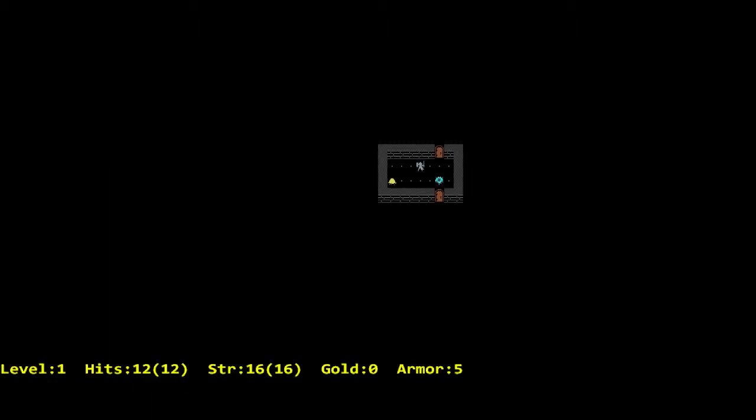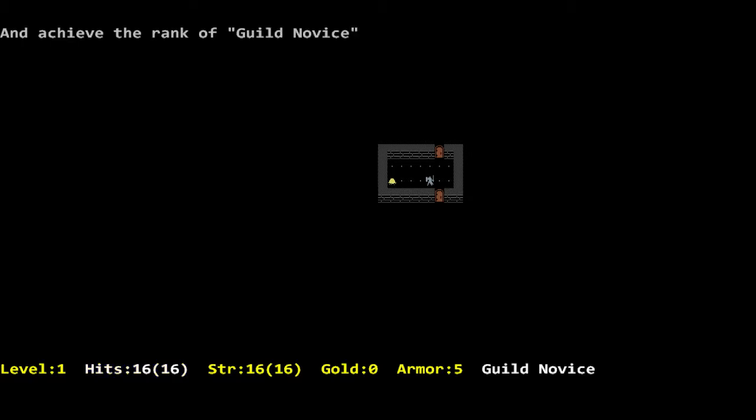Alright. And we are here. We are this guy over here. And there is an enemy. I think it's an ice monster. Oh Jesus, I have not... Sorry, yes, now. I had my numlock on. I have injured the ice monster, and I have defeated the ice monster and leveled up the first time, and now I'm a guild novice.